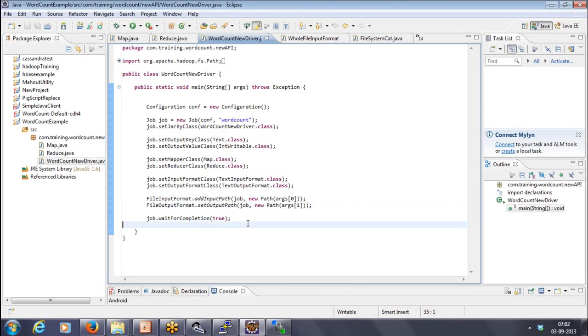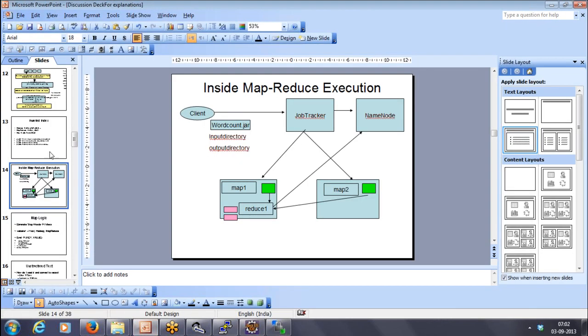Any questions? So if there are two reducers, for example, if you go back to your diagram, each reducer would run on each node. There will be 2 files now, because after the hashing and partitioning, it would have created 2 files.